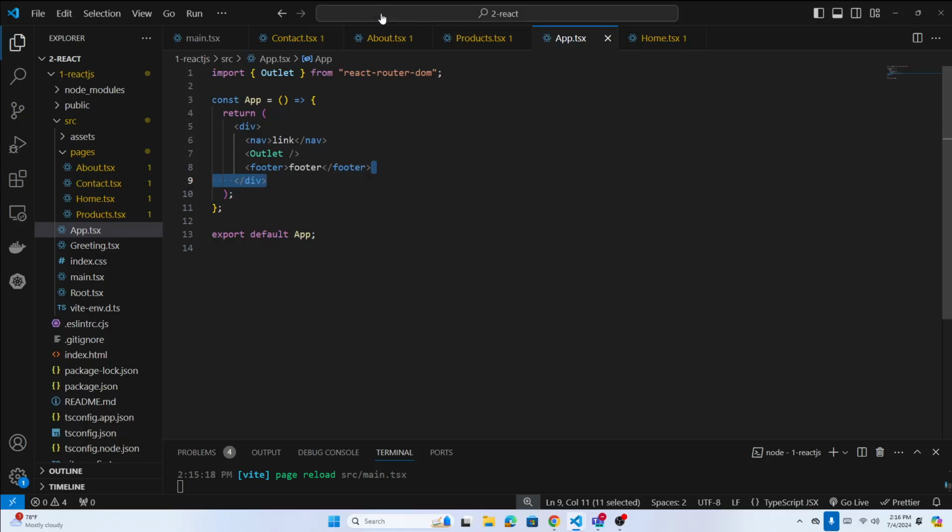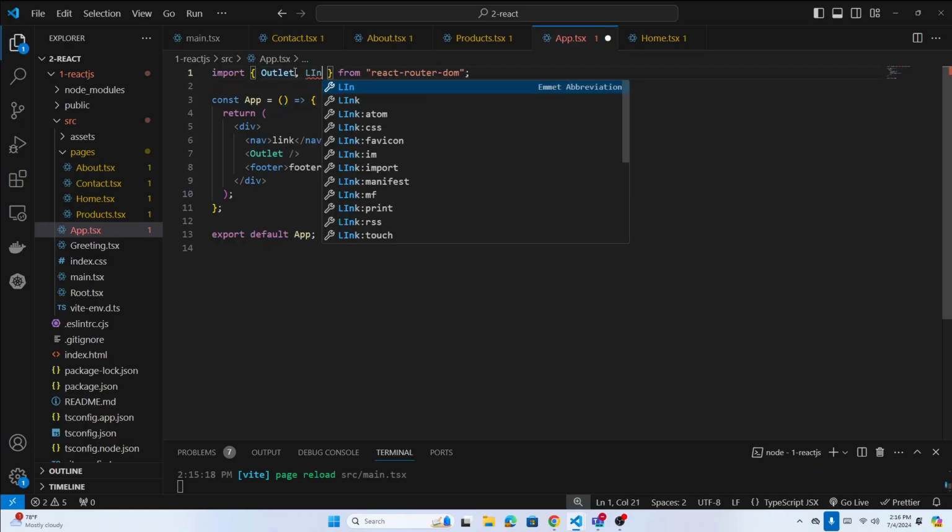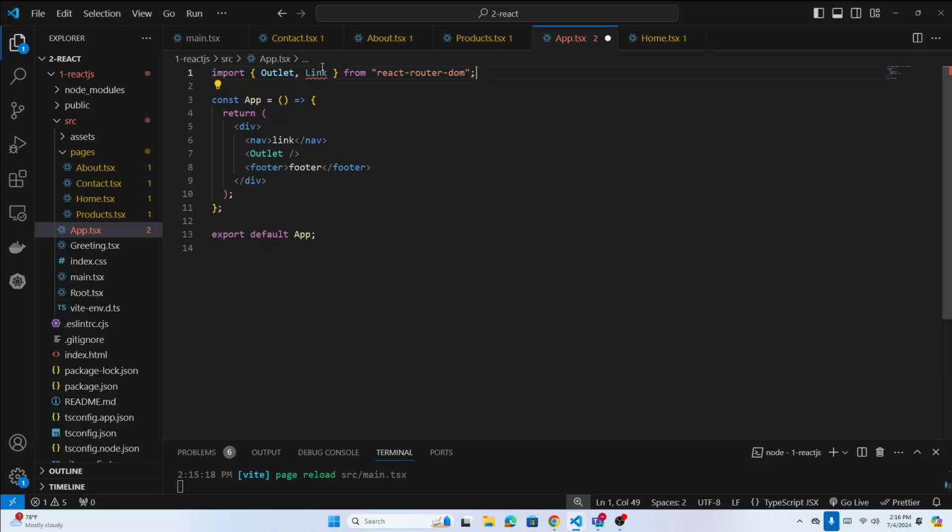So what we're going to do is, now this is our nav bar, correct? So how do we build the navigation? Remember, in our Next.js we use the link tag, correct? So same thing, React Router DOM gives us the link tag. Why? So that the page will not refresh. You don't want to refresh the page.